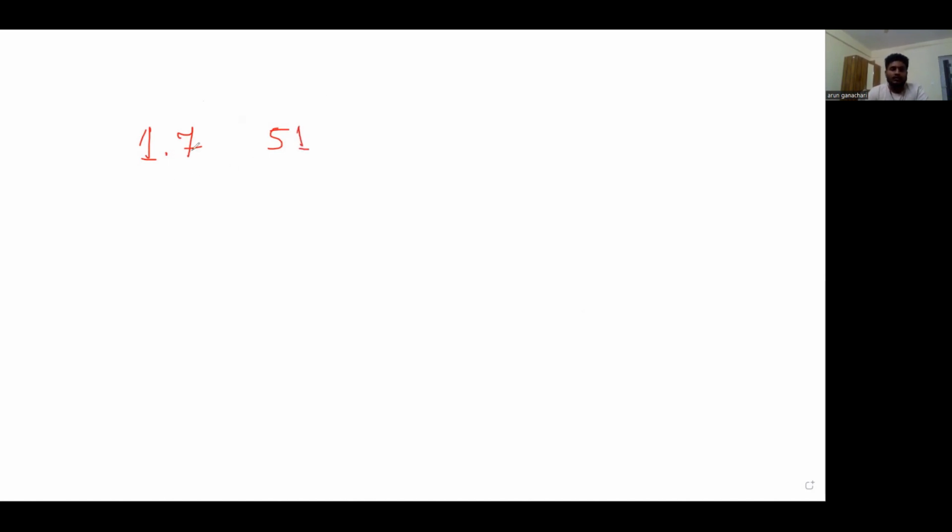See here. There is a number after the decimal. There is no decimal itself. So what should I do in this case? I have to place a decimal, then write a digit. Getting this? So what will be my numbers? 17 and 510. Getting this? Yes, sir. Now I have to divide this further. This part I think you can figure out from here.